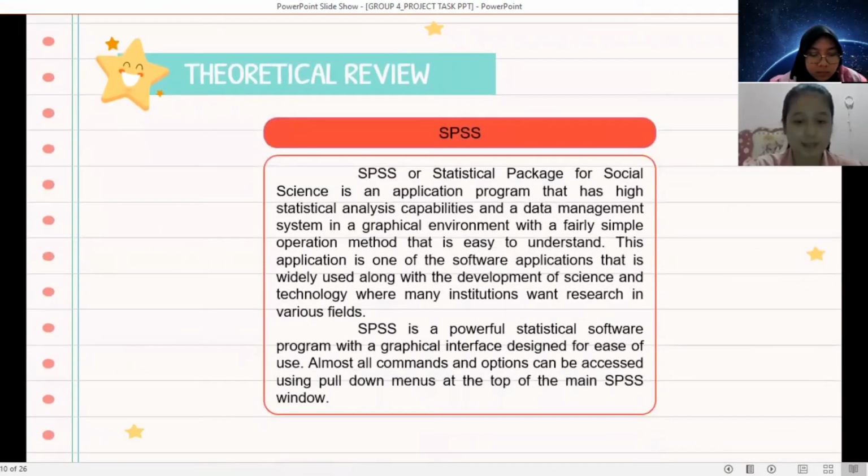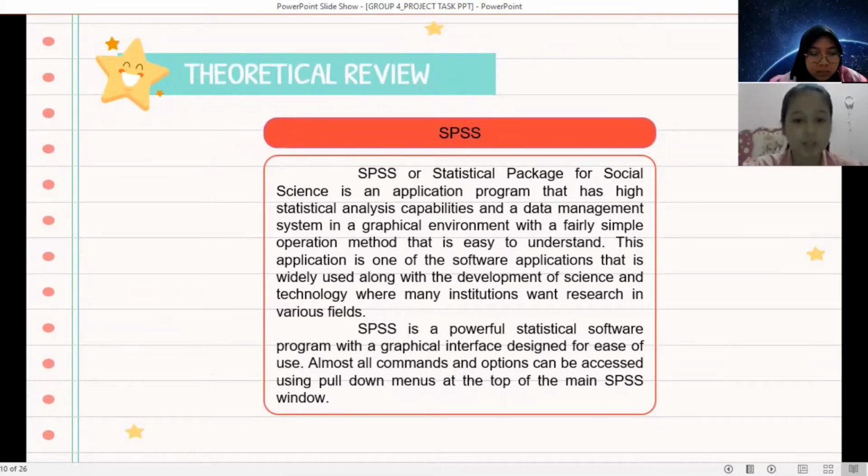Next is SPSS. SPSS, or Statistical Package for the Social Sciences, is an application program that has high statistical analysis capabilities and a data management system in a graphic environment with a very simple operation method that is easy to understand.